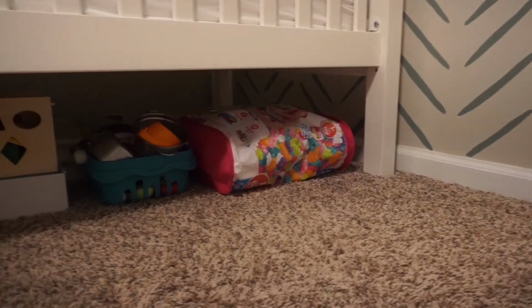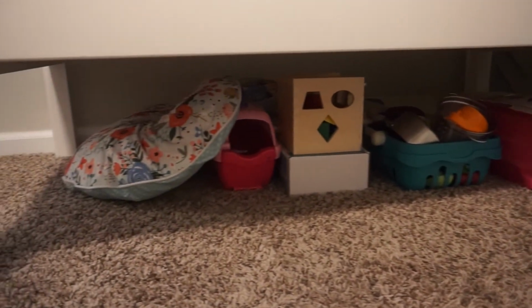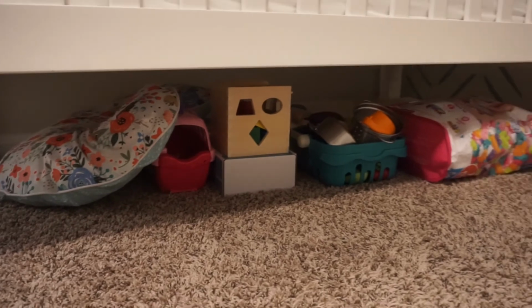And then underneath the crib, I know it's kind of an eyesore, but like I mentioned several times before, we don't have a lot of storage in her room. So I keep a few things under her crib. During the day while she's playing, I pull these toys out. When she goes down for her nap and for bed, I put all of her toys away and out of her sight so she doesn't see them. When they're out, she wants to play. She sits up at the crib and cries, reaching for her toys. So I put them out of sight, out of mind. She knows that it's bedtime, and it works out pretty good for us. In our new place, this won't be an issue, but for now, I've just found that it's easier to put all of those toys neatly stored under her crib and out of the way.